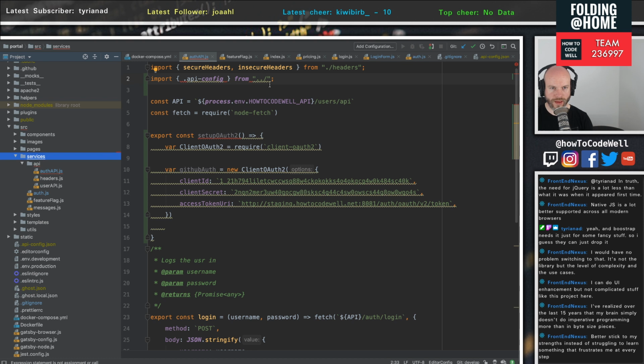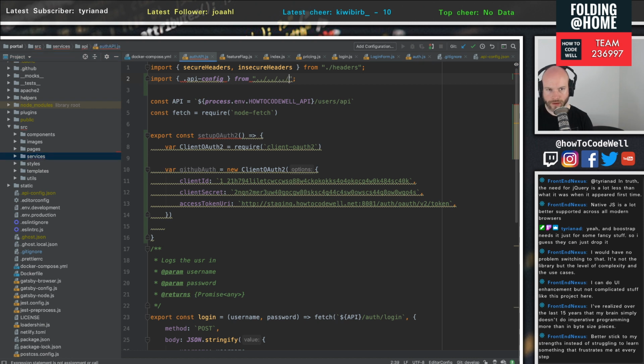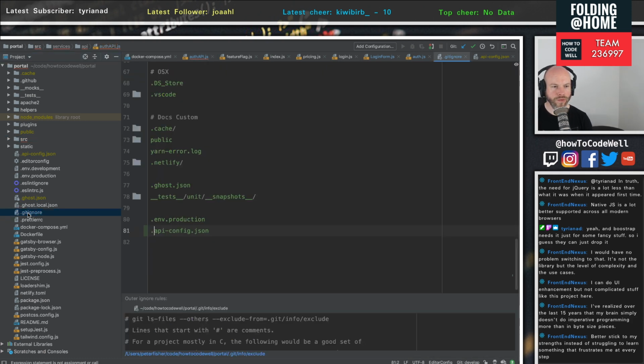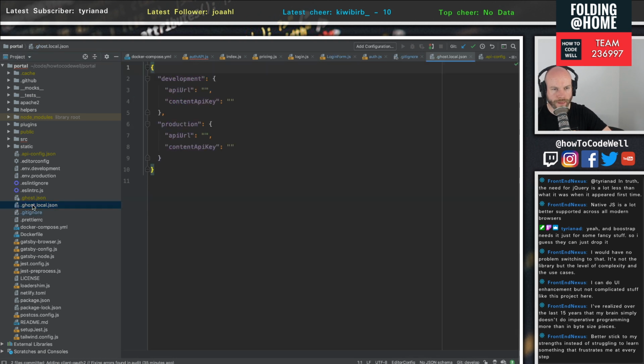We then want to come out of services, and then we also want to come out of SRC, which will leave us in here, I think. So dot, but I can't find it. It's not coming up. I think what I need to do, of course, is set this as a variable, don't I? Yeah. So if we had a look at, say, the ghost configuration. Oh no, it's not a variable. I thought it would have been.